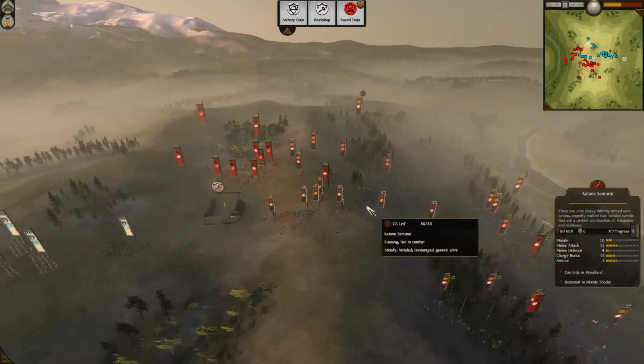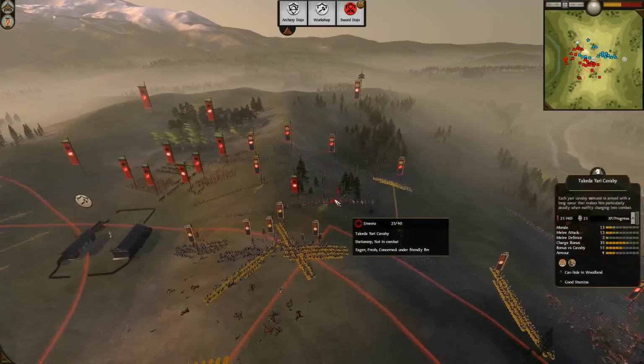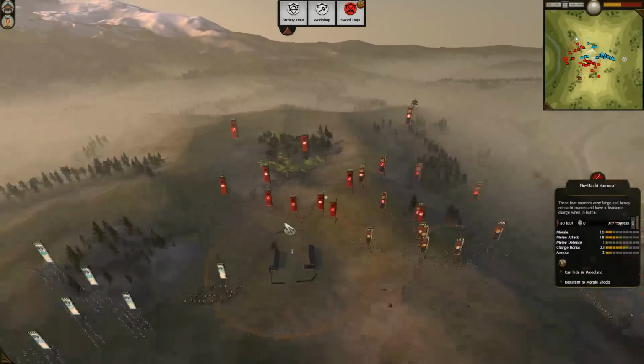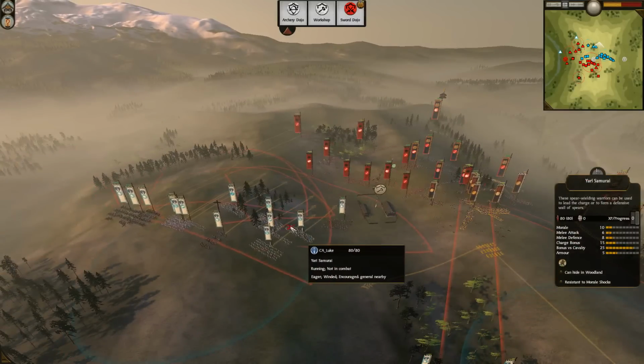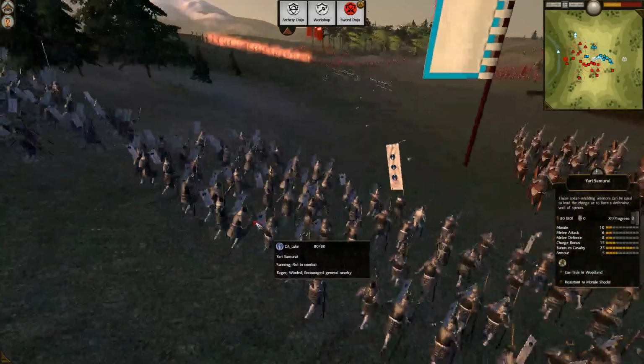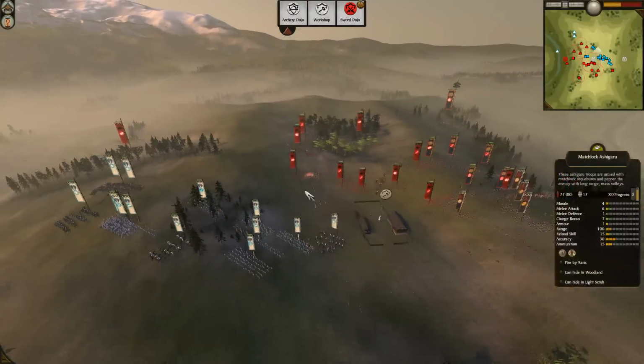And get that general. I wonder what Luke can do here. Yeah, he has to flank quickly, if anything. But I don't see him. He needs to use rapid advance. Right now his cavalry is doing nothing.